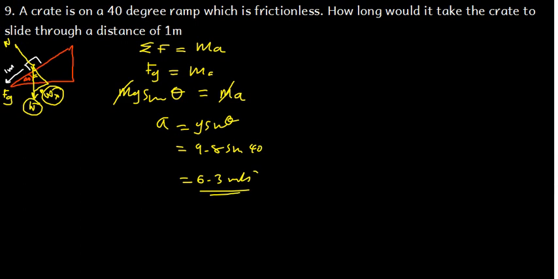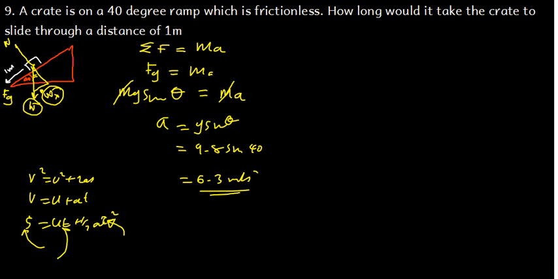That's the acceleration. Now the question is, how long? We want the time. So the only way you can find the time, let's go to the equations of motion. We've got v squared is equal to u squared plus 2as. We have got v is equal to u plus at. We have got s is equal to ut plus half at squared. Notice that if we use this one, we have got the time. In that equation there is time, there is distance, and also there is initial speed. So we are able to use this equation because this one is sliding.